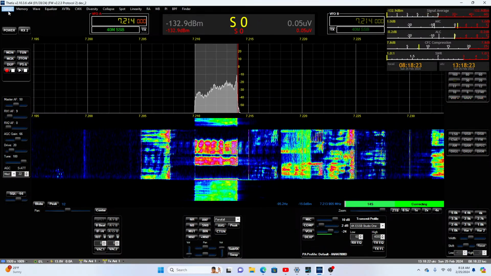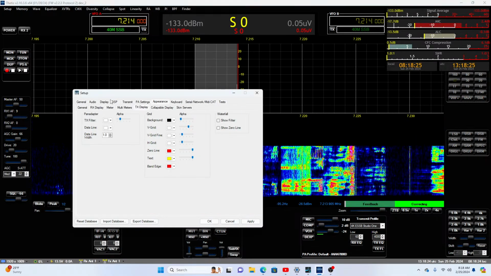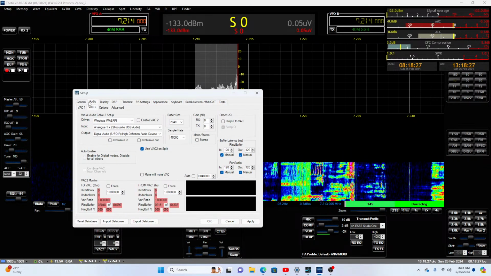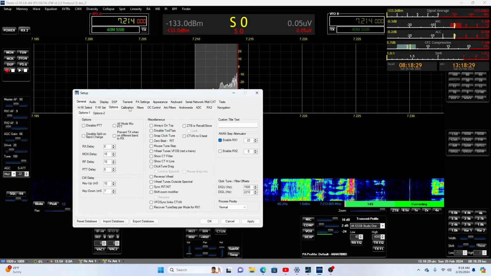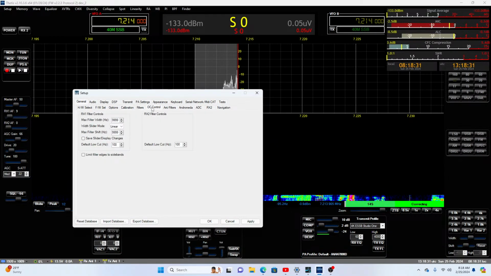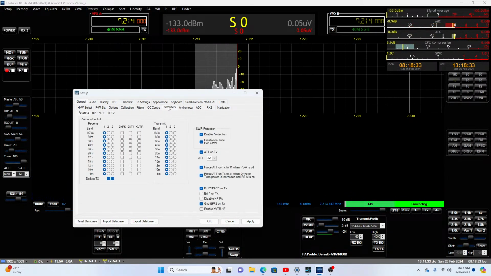All right. Okay, so now go to setup. Go to general, and then underneath general, antenna/filters. Once you're on antenna/filters, all the way on the right you'll see SWR protection.